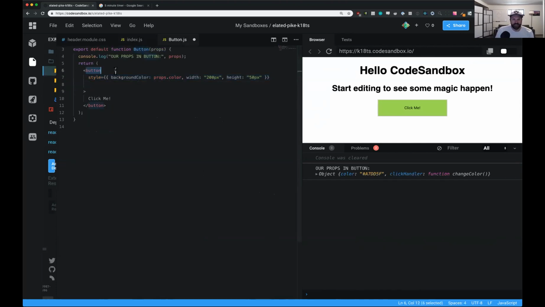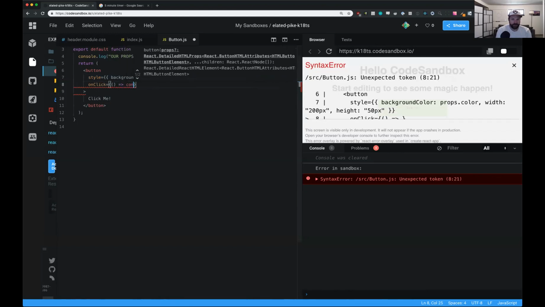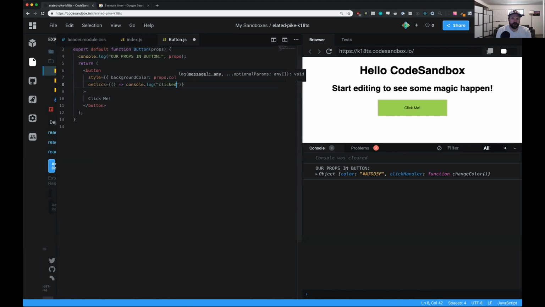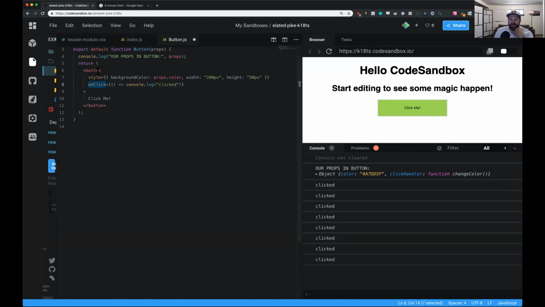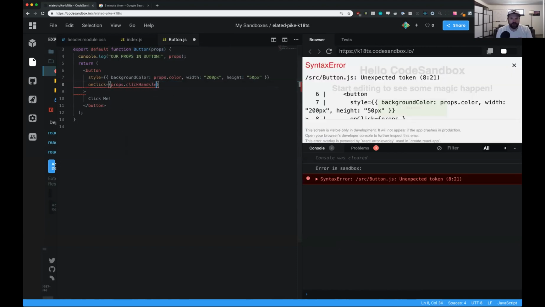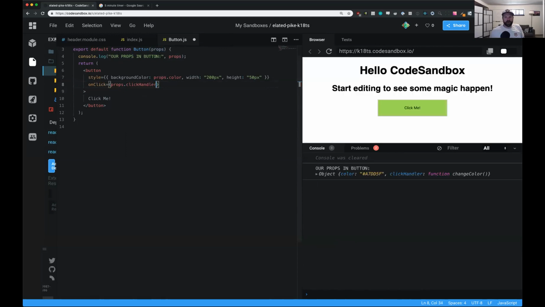So now, since this is a button, if I put on click here and pass something into here, is this going to work? Am I going to get a console log on the screen now? Yeah, sure does. Because this onClick is an event on a JSX element. Okay, it's a lowercase element, so that's going to be that. So since I have a function already as a prop, I can simply add that function in to our onClick. All right, when I click this, is this going to change colors?